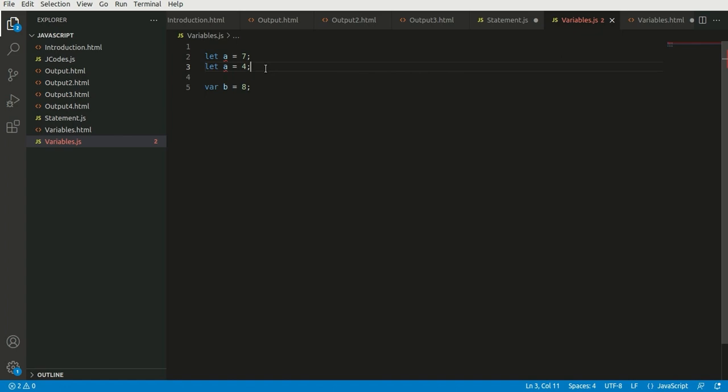So what should we do here? We should remove let in order to change this one. There's no need to redeclare another a, because a is already declared. We can only change its value, and then a is going to change accordingly. It's also true about var.